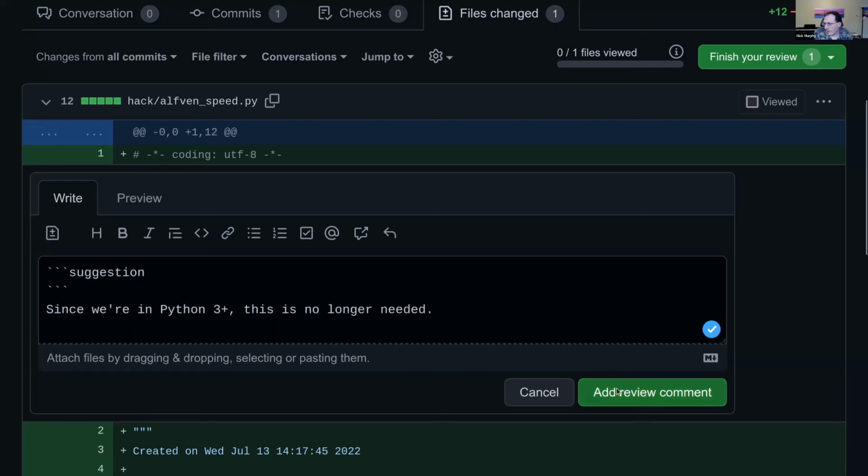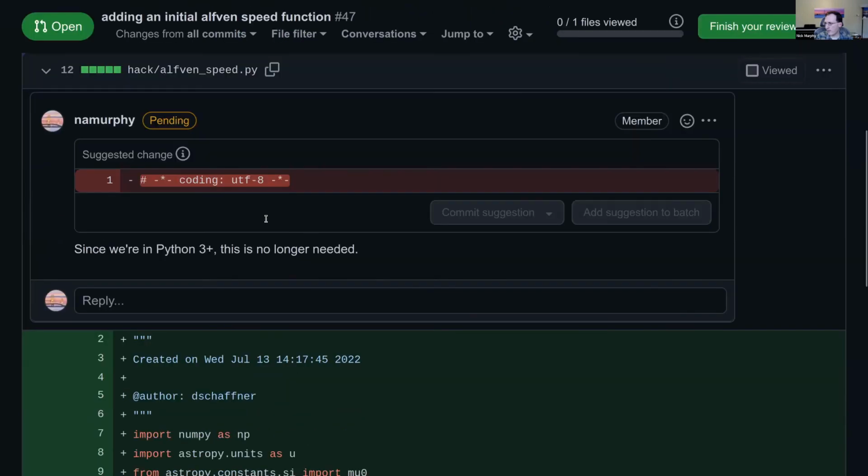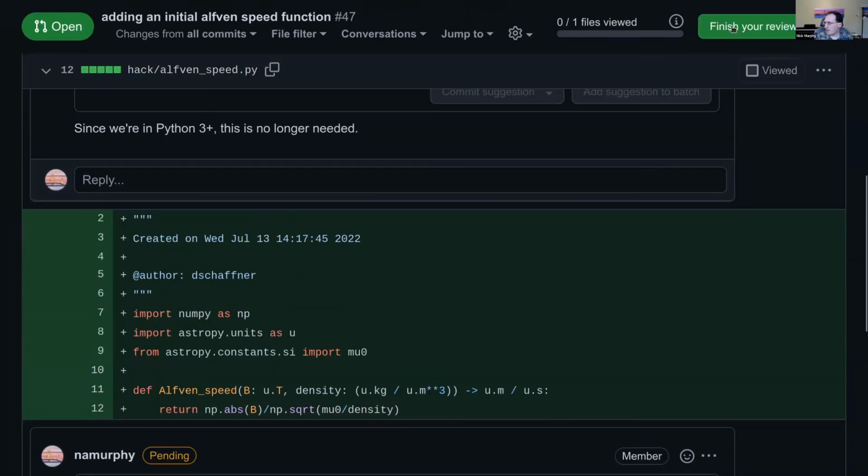I'll add the review comment. This is another suggestion to remove that line because it's only needed for Python 2 and not Python 3. And I'll click on finish my review.